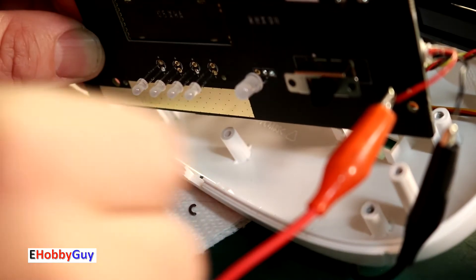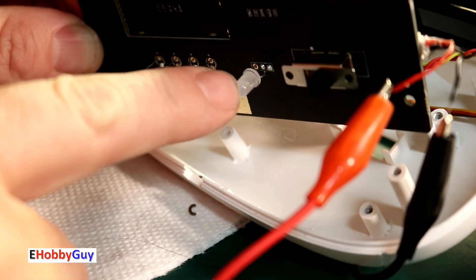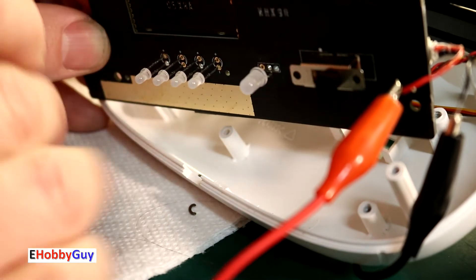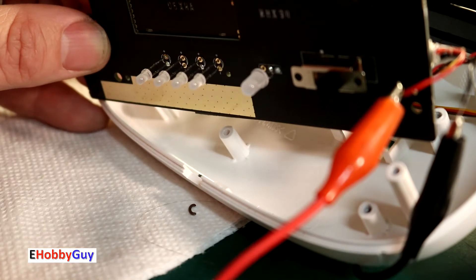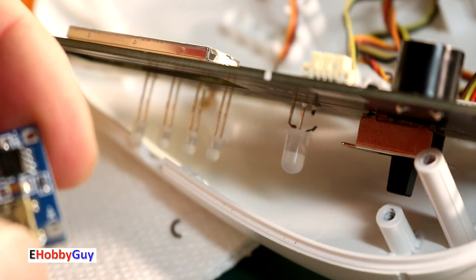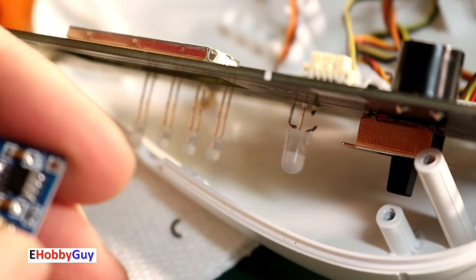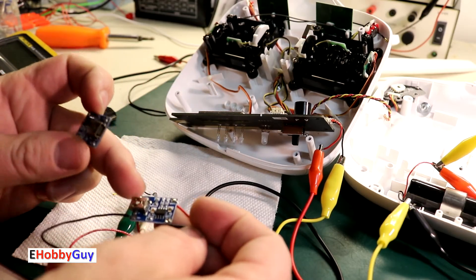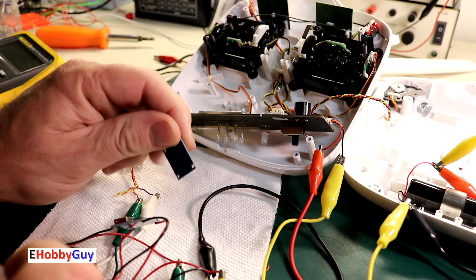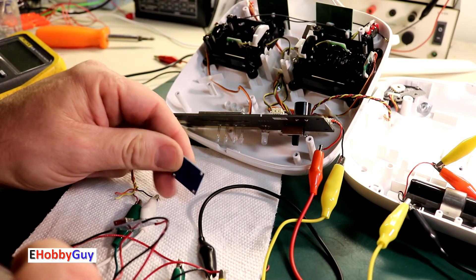I'm going to separate this leg by bending it — I need its position to remain consistent since it has to come back out through the housing, but I'll no longer depend on its color going green for charge status. I can use the LEDs on the charging module to indicate battery charge. Right now it looks like we have a 100% solution. Next, let's look at the surface-mounted LEDs on this module so I can remove them and replace them with LEDs I can mount on the housing. By the way, as a side note, I inadvertently touched the output wires together on a second TP4056 and fried it — so that one is not working anymore. Accidents happen; we just have to minimize them.